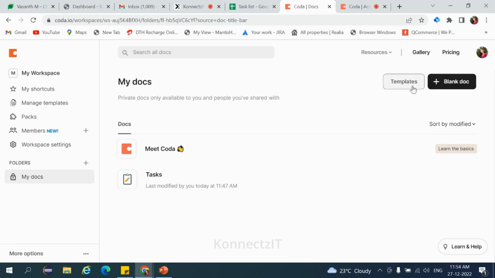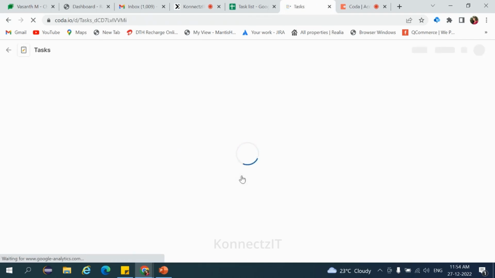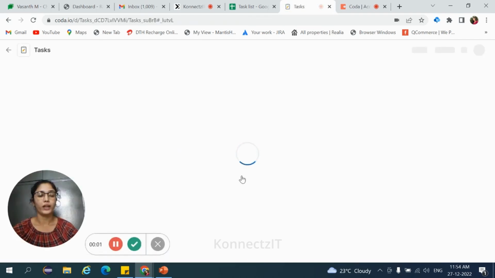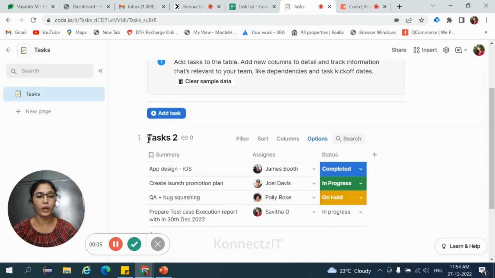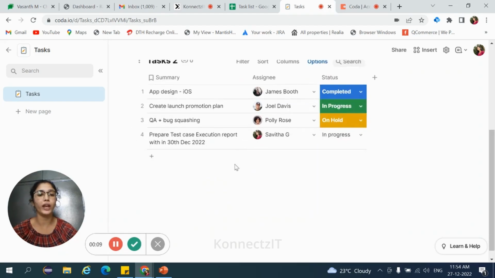If you select a template, you can use the template to create the document. Right now I have already created a document with the name task, so I'm selecting that one. Under that document, with the table tasks 2, under this table we need to create a row.